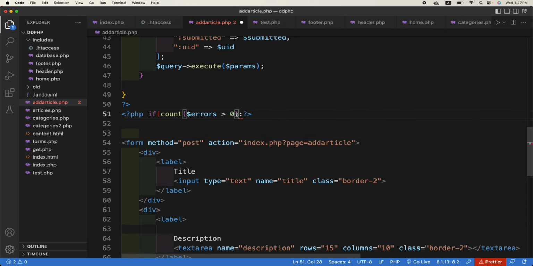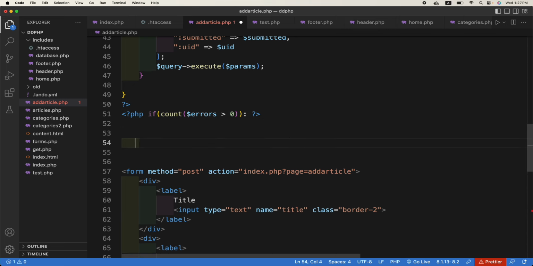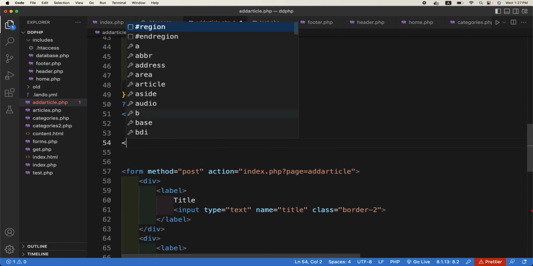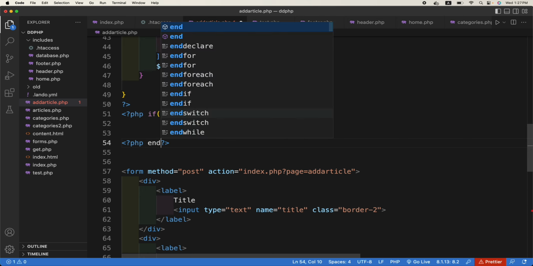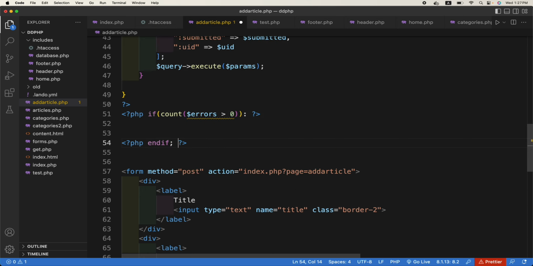We have to have one more also. So if count of errors is greater than 0, it means there are errors in the page. And now I will close the if first, endif and semicolon. So whatever comes inside this will be the if block.